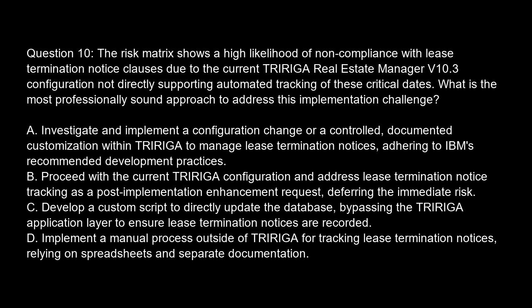Option B. Proceed with the current TRIRIGA configuration and address lease termination notice tracking as a post-implementation enhancement request, deferring the immediate risk. Option C. Develop a custom script to directly update the database, bypassing the TRIRIGA application layer to ensure lease termination notices are recorded. Option D. Implement a manual process outside of TRIRIGA for tracking lease termination notices, relying on spreadsheets and separate documentation.